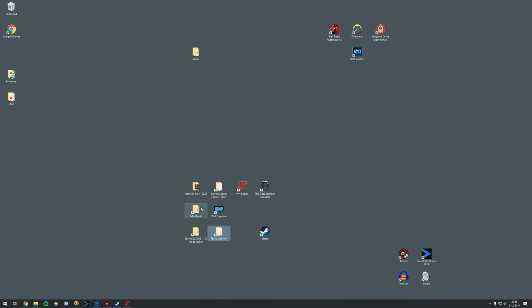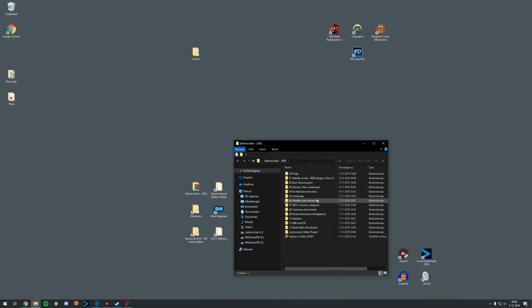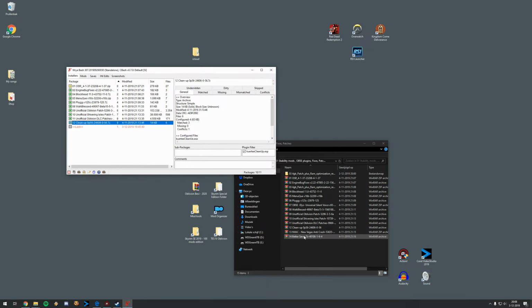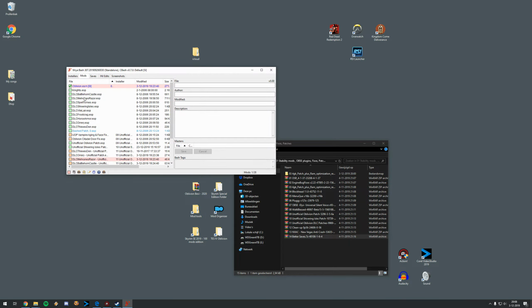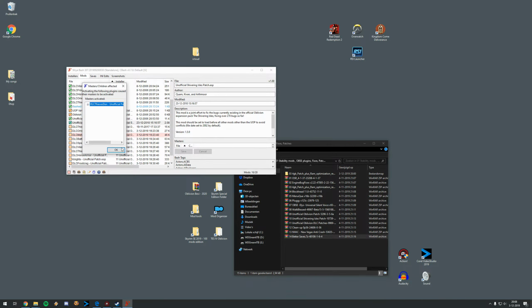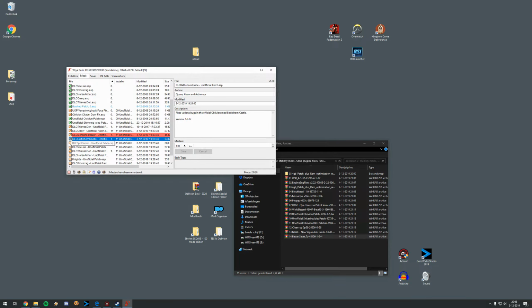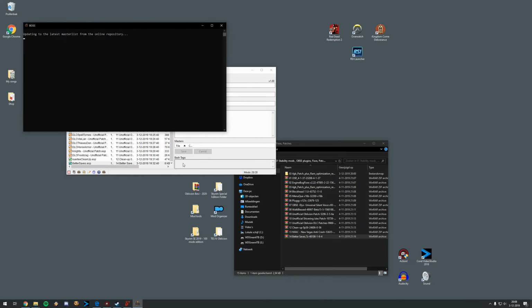So better saves, which is the last one from this list. Okay, better saves. And then click on install. Now we should have a load of plugins, I think. So let's just activate them all. And then we definitely want to run BOSS. Just activate them. Some of them might be red, but it should be fixed once we run BOSS.